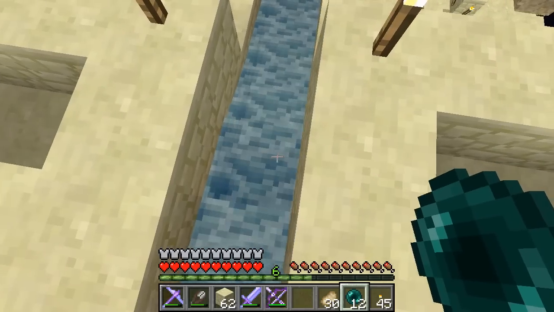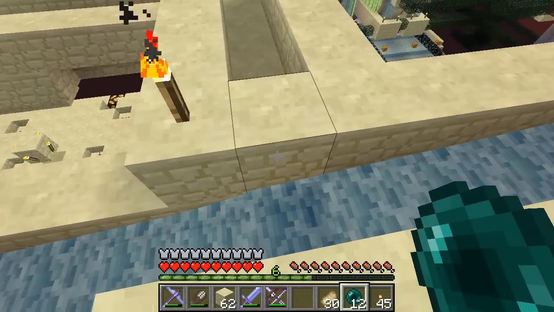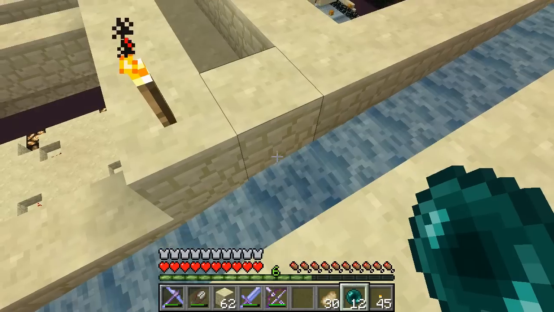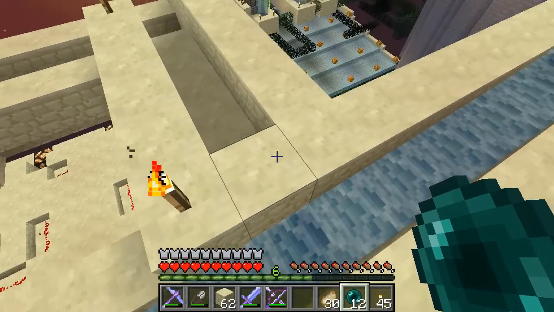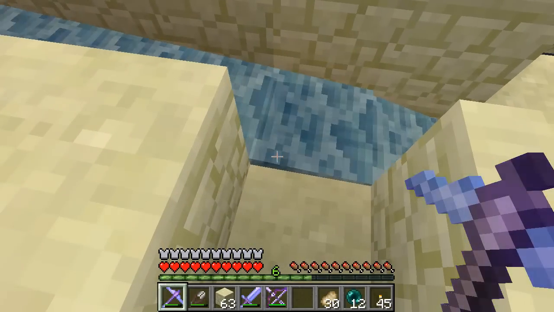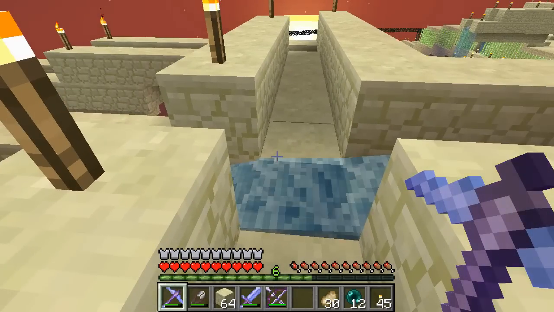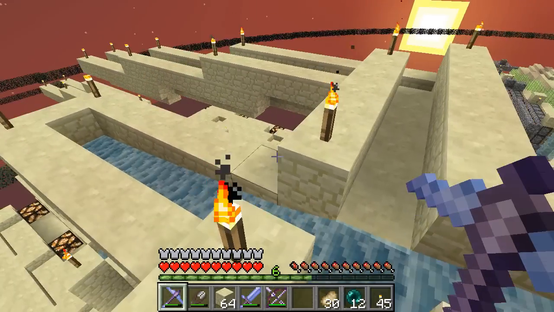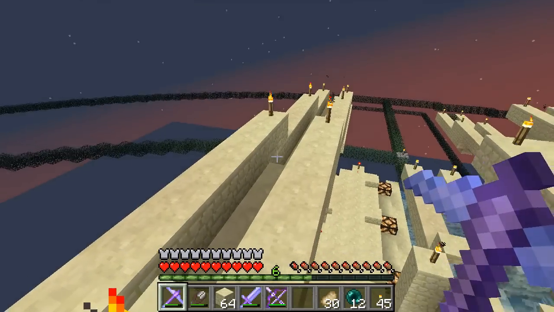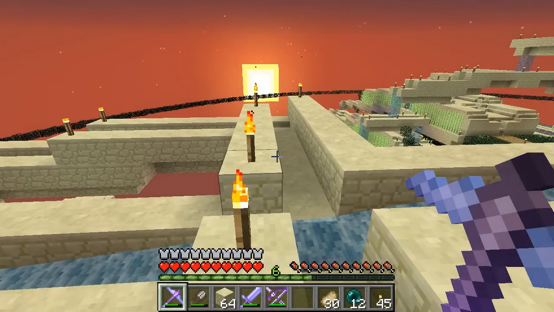Let's see, we need to split here, yeah? Oh, did I do this wrong? Did I build this whole thing at the wrong level? Oh no. Oh man. Are you serious? This whole thing is one block too high. Ugh, that is so annoying. Oh my god.